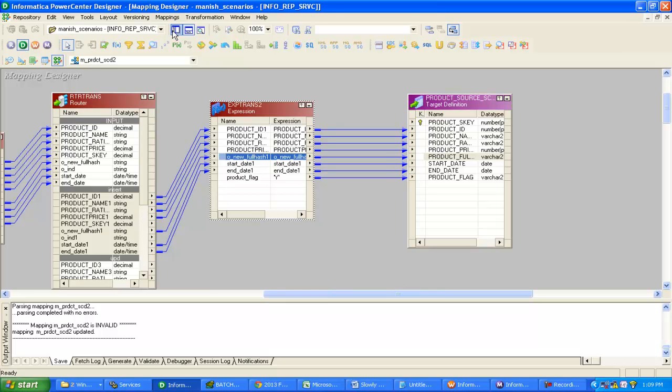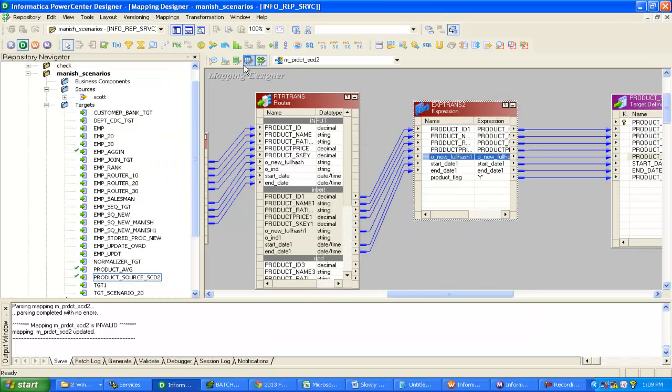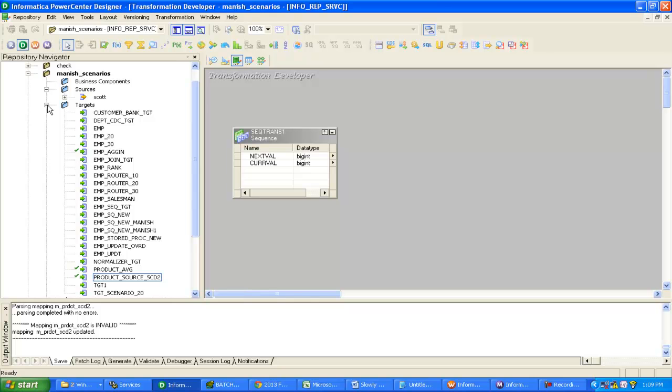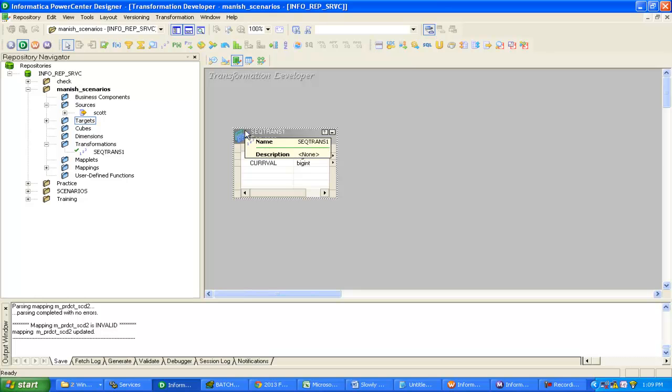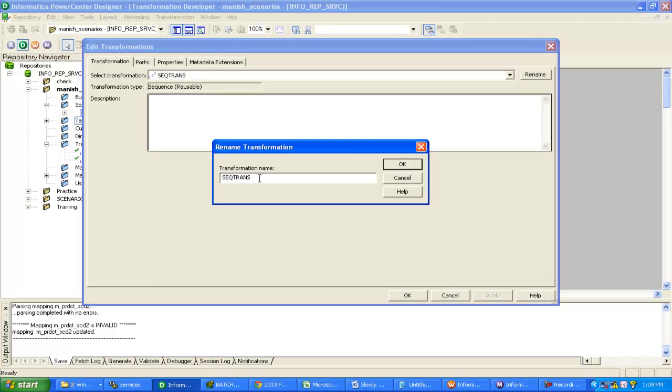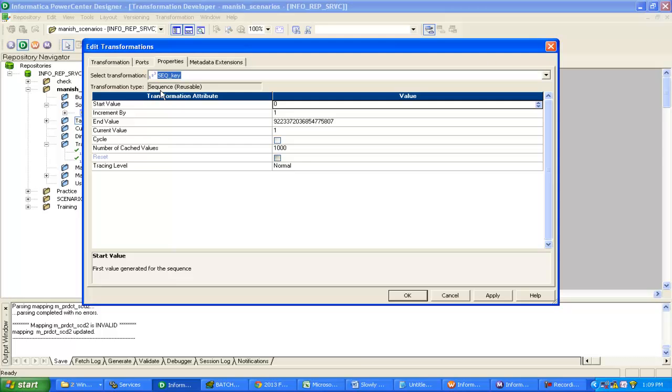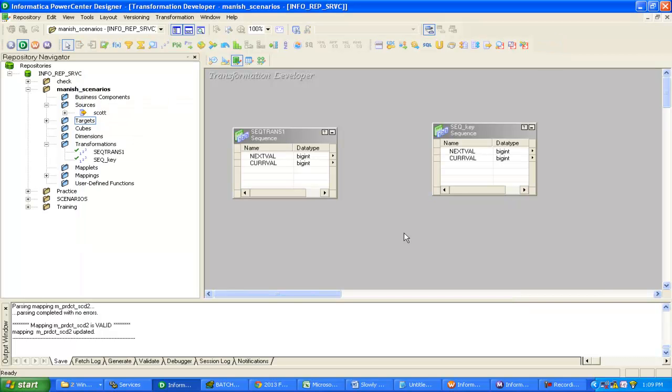For this, we will create one reusable transformation, a sequence generator. We will rename it to sequence key. Okay, then go to the properties tab. So that is done.